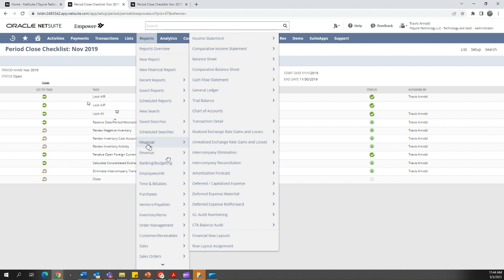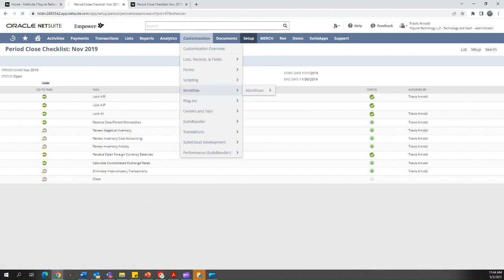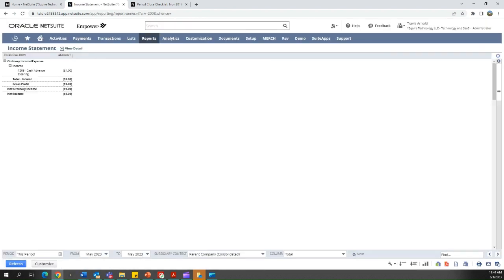So once I hover over financial, you'll see the basic financial statements. You have income statement, balance sheet, etc. If I go ahead and just click one of these, the report pulls up. A lot of these buttons are sticky, so if I change this date to a different date and I log out and I log back in, NetSuite remembers how you ran it before and will actually pre-populate.